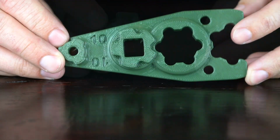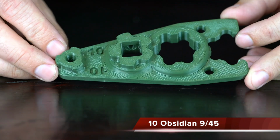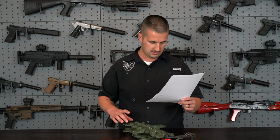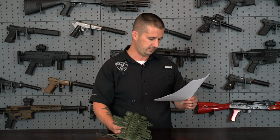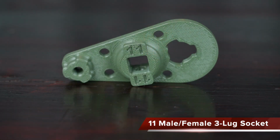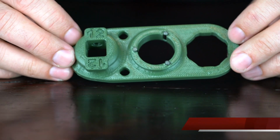10, Obsidian 9 and 45, all-in-one, features the same closed and open end spanners for mounts, the front cap, and 3 lugs. 11, let me flip this sucker over here. This is really cool how organized it is. 11, male and female 3-lug socket torques any 3-lug suppressor mount or barrel adapter. Well, that's pretty cool. Number 12, Mask all-in-one tool.